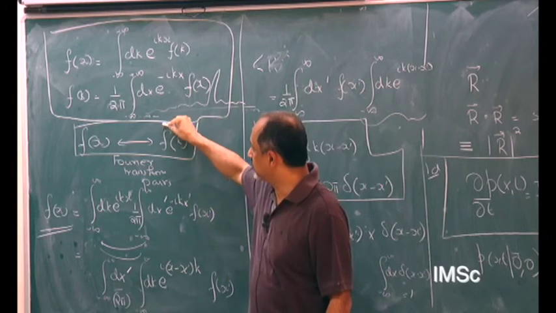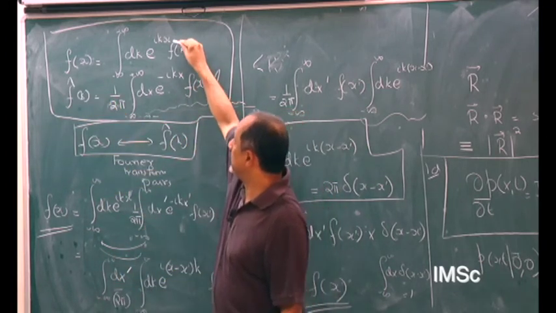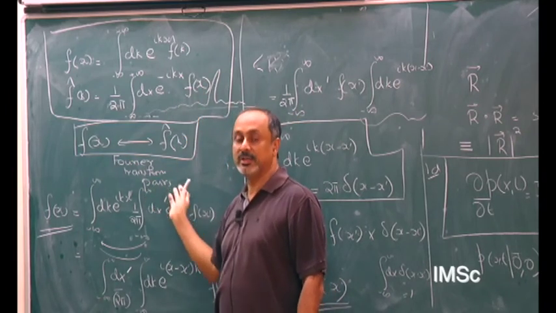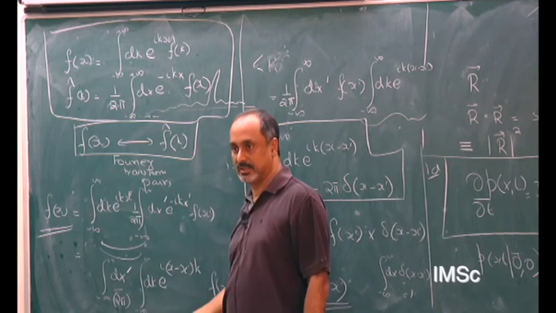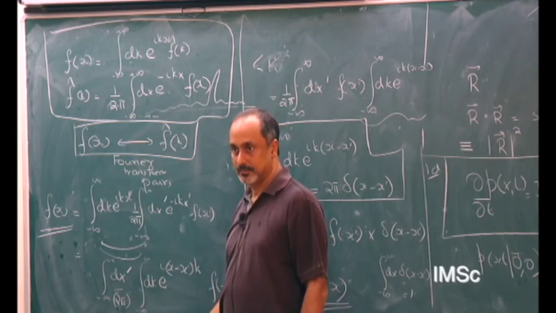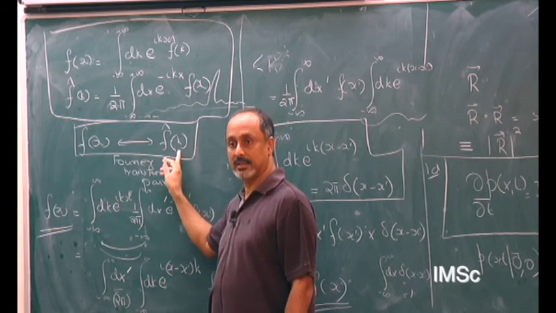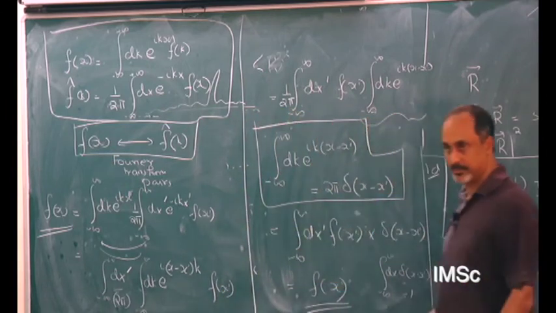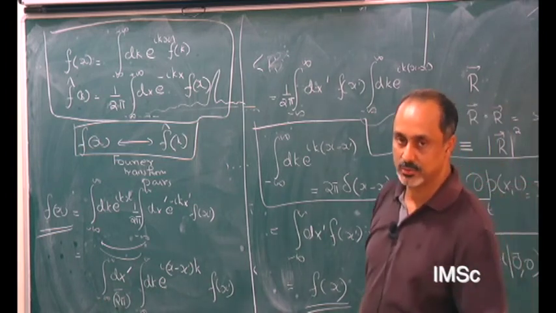These are different functions. So technically speaking, I might even put an f hat over here, because these are not the same function with just a different variable inside. They could be different functions, but they're related by this process of transformation from one to the other. If I go from f of x to f hat of k, I can go back here and regenerate my f of x. That's really what this is showing.